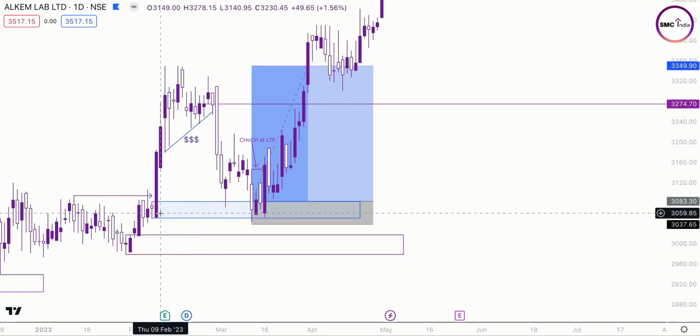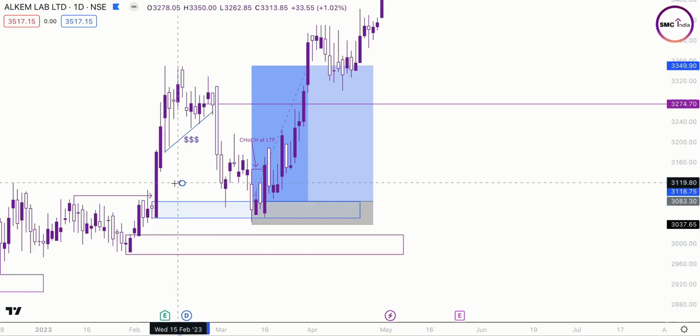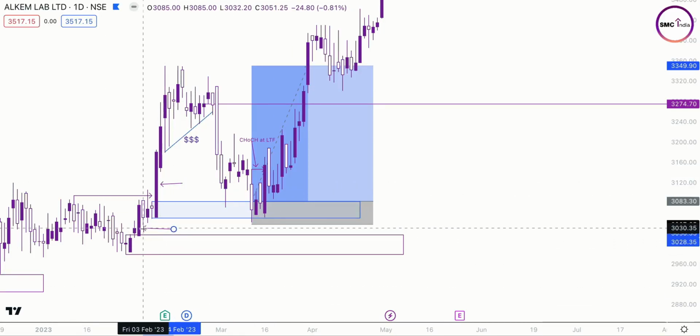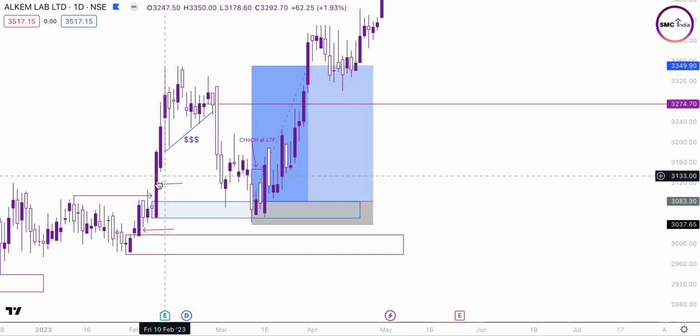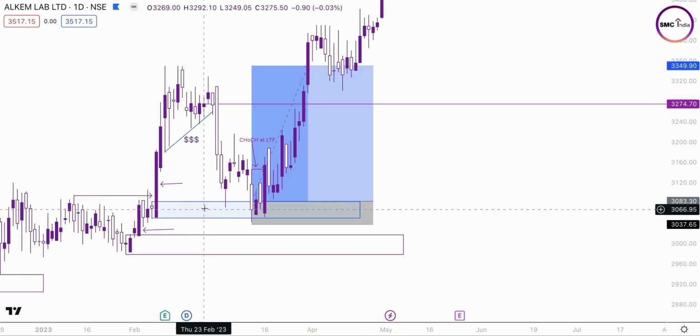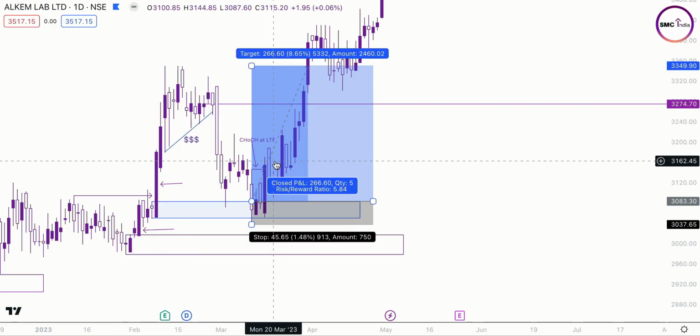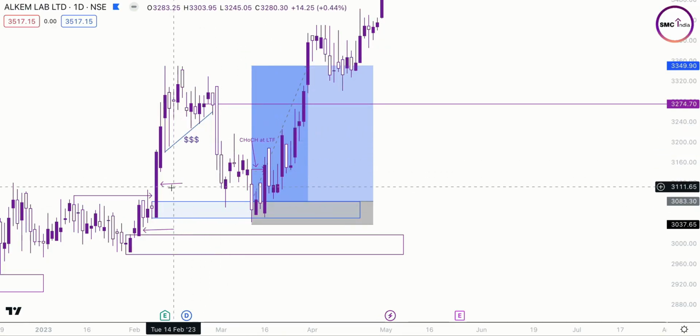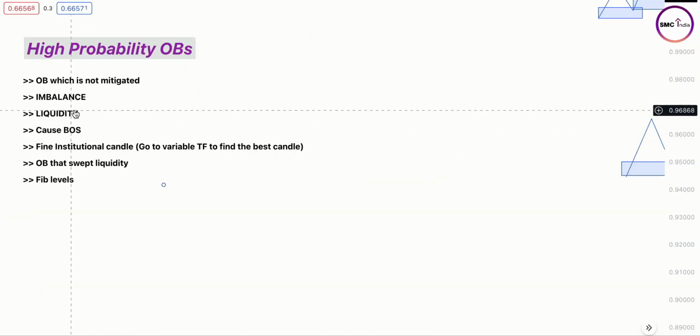Whenever you see these two valid institutional candles, we see that there are huge imbalances up here. See that there is imbalance. But for this, there is no imbalance. All the imbalances are filled up here. So imbalances up here validate this order block to a high extent. And in this case, the upper order block is a much more valid order block than the lower one. And you could see how the trade played out well for this analysis, and how imbalance acts as a very important confluence. And now moving on to liquidity.